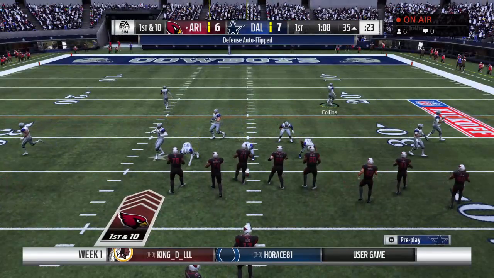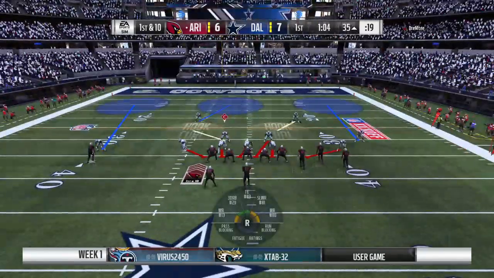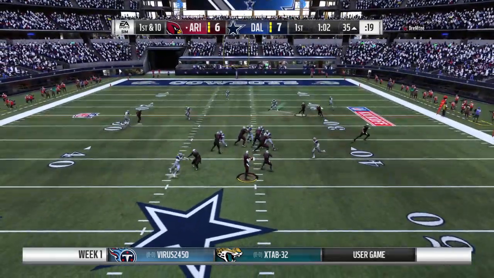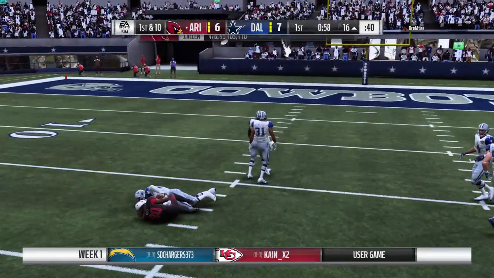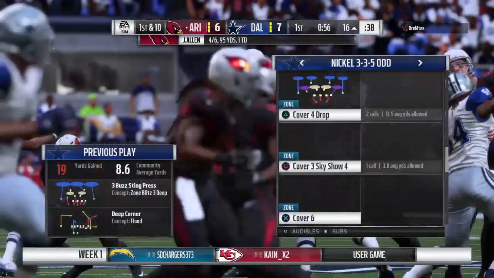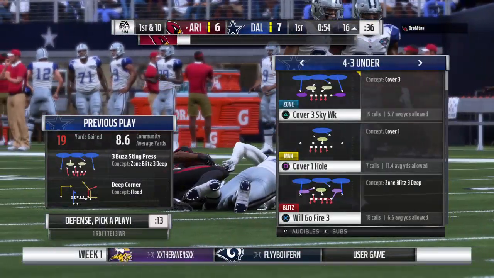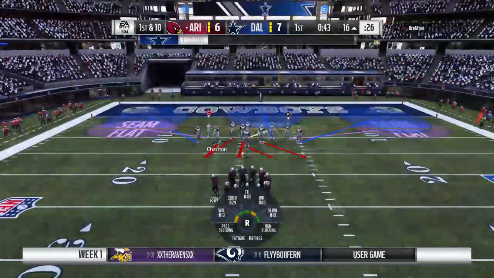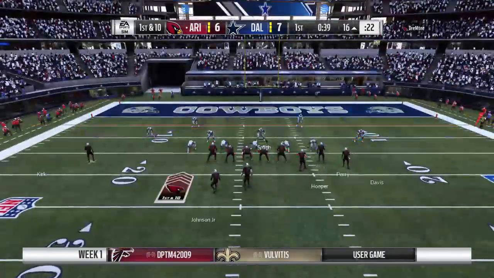Here's a first and 10 all the way down at the 35. Hurry up, here we go. First down, and they're going to throw with Allen. Got a man over the middle, and it's complete. And inside the 20 before he's brought down. Another big gainer that time. This one goes for 19 yards. The Cardinals into the red zone for the first time. They come up first and 10 at the 16.